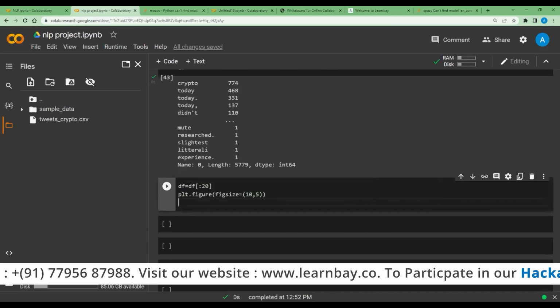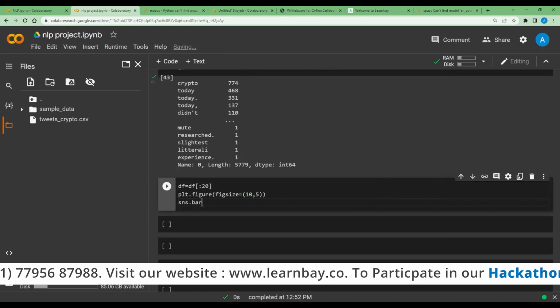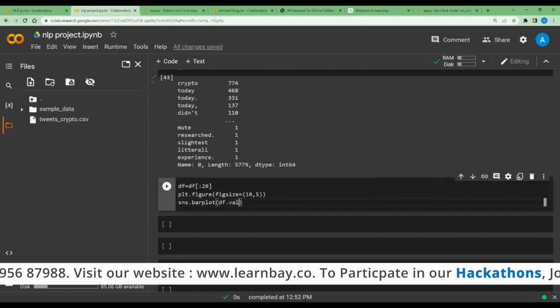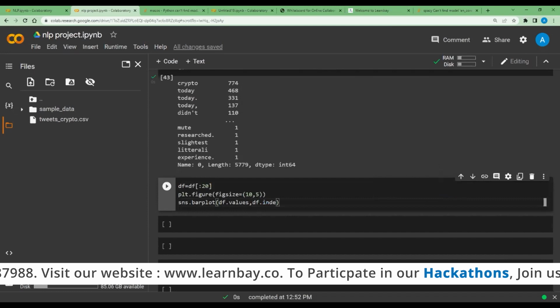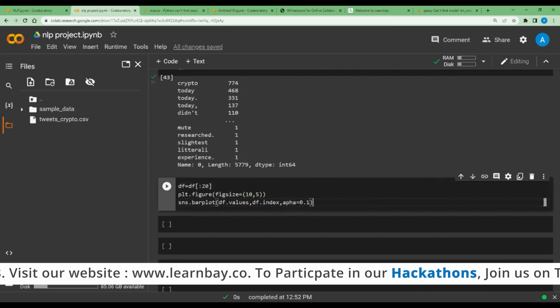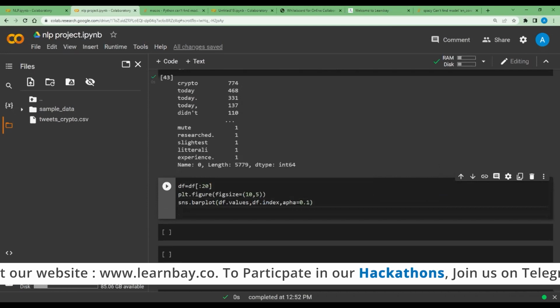And what we are going to plot, we'll use the Seaborn library, and we are going to plot the bar plots. Okay, so barplot, and df.values and df.index that we are going to use, and the value of alpha is 0.01. Seaborn is the library that is used for plotting as well, right?